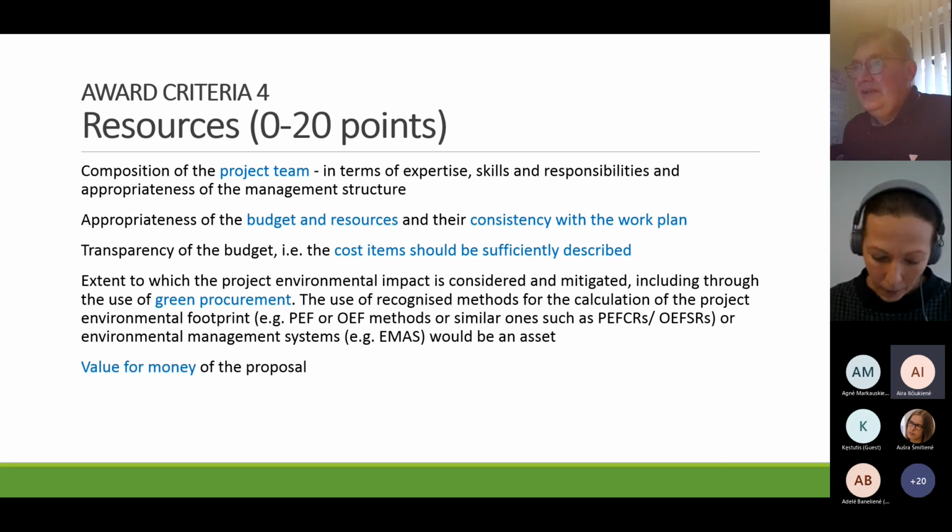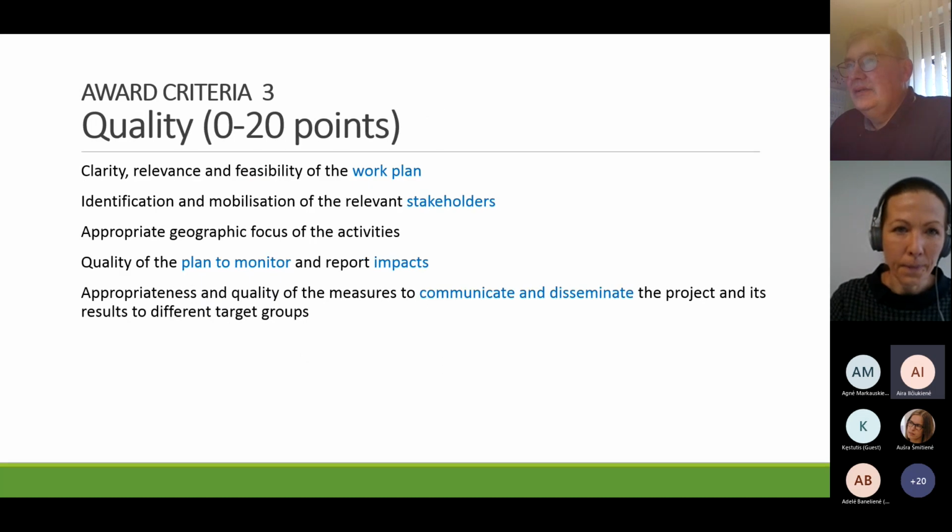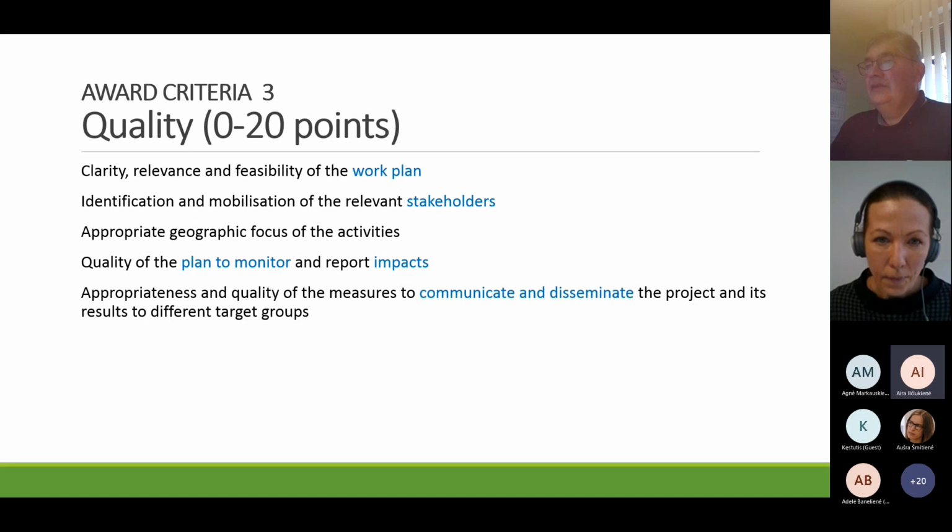And one question regarding criterion 3 also. Criterion 3, quality, yes. This is mobilization of relevant stakeholders. What do we mean by mobilization? What will be involved?